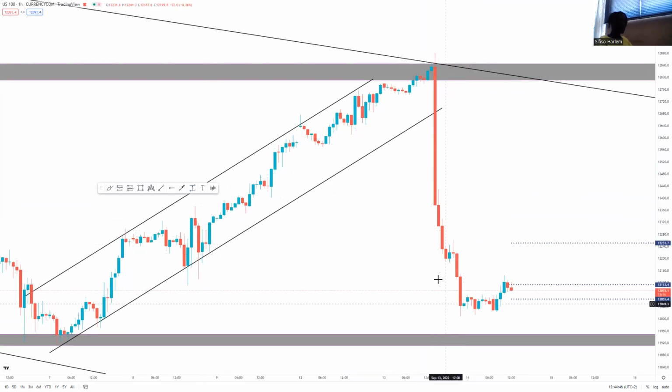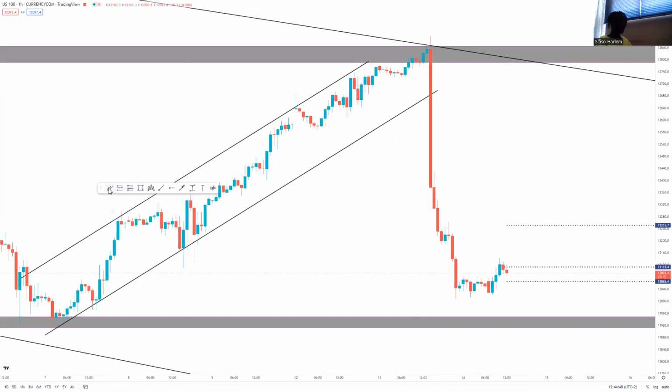So with that said, obviously we all know that we can expect a continuation to the downside, depending on what price does. But looking at current price, we can tell that price is bringing out some sort of support, and price was in an intraday correction, short to the upside, not too much, but price chose to short to the upside during the London session.